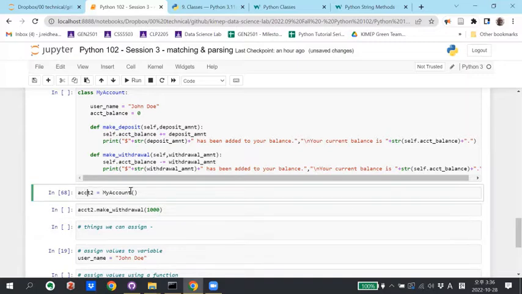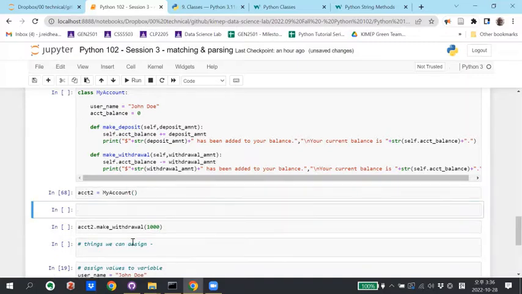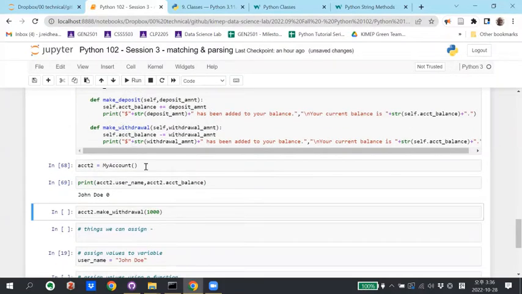Okay, so here we've created a new account, account two. You can see account two is John Doe and 0.